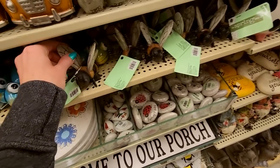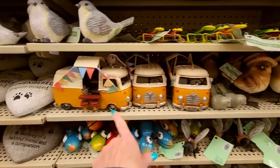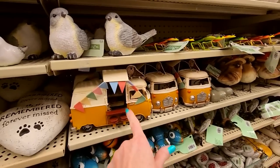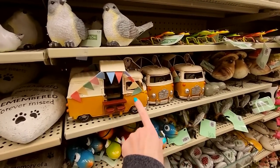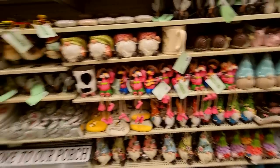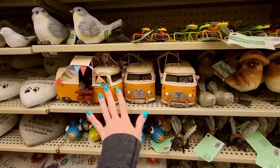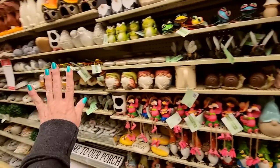You could get a little bee right here. Look, it's like a Volkswagen bus — isn't that cute? It's set up to be like a food truck, an ice cream truck. That's cute. I don't buy every Volkswagen bus looking thing I see. If I did, I'd have no room in my house for people. That's cute though — I can admire it and walk away. And the more you practice that the better you get at it. If you have a problem leaving things and not buying them, just think 'I'm leaving that for somebody else to discover. That'll be somebody else's treasure.' Then you just wave at it and walk away.